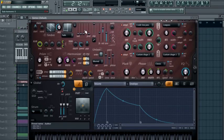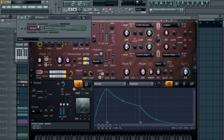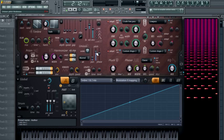let's build this sound. This is a default patch, as you can see, and all of these things you don't have to touch. Now what we have to do is put the harmonizer to 25%, and unison all the way up. The mode of the unison is to be put at blurred, and then the pan will be at, I think, 25. Let's refer to the sound I made so that we don't mess up. So yeah, the pan is at 25, the pitch is at 75, and the phase is at 23.